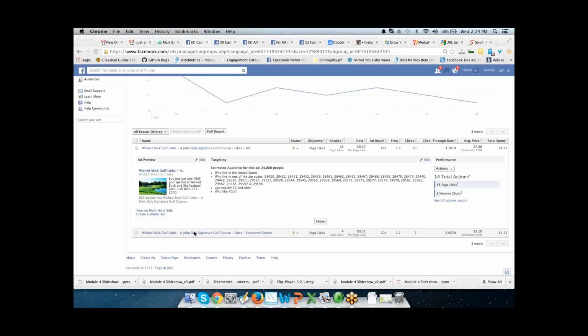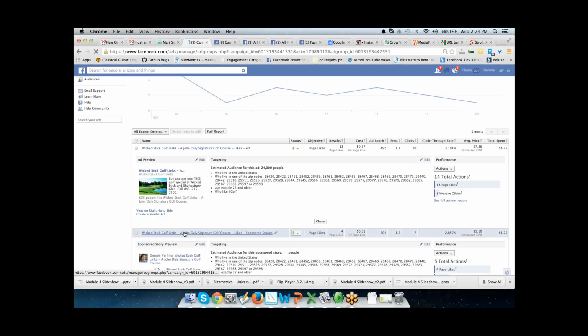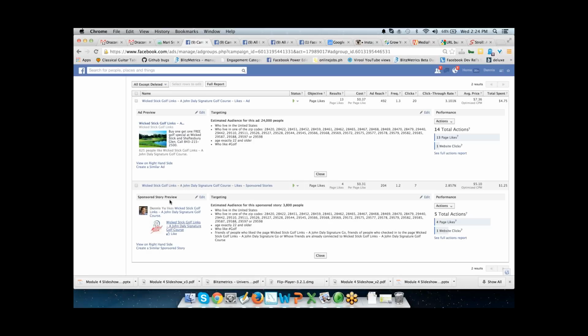The sponsored story that went along with this is, if somebody is a fan and you're showing Mari Smith likes this, this is a regular page-like ad that doesn't have the same social context, but the sponsored story one usually performs a little bit better. And she's got similar targeting. And if you're running a page-like story, then Facebook automatically chooses this kind of targeting. It automatically has social context.